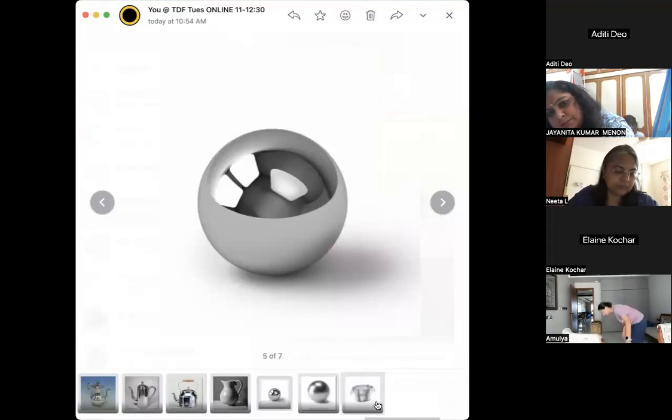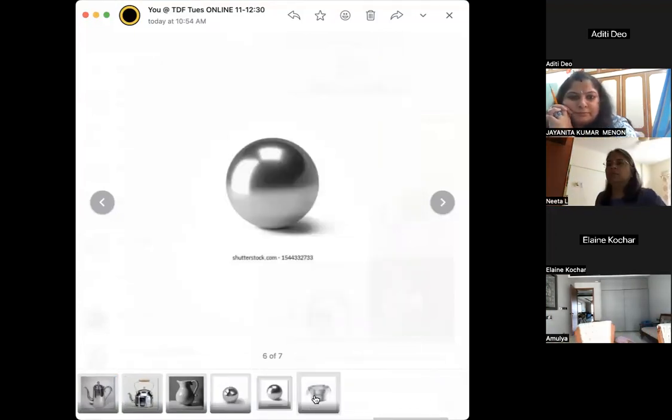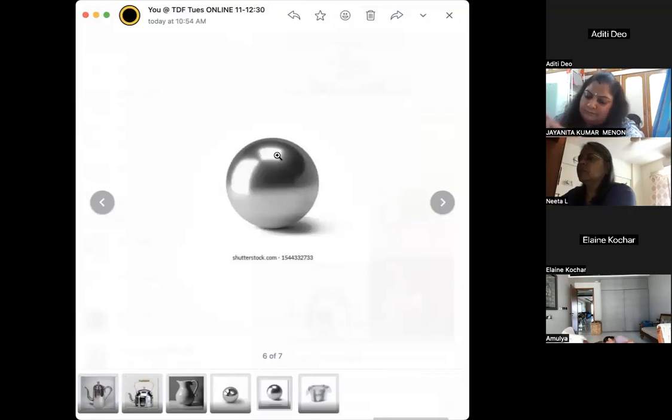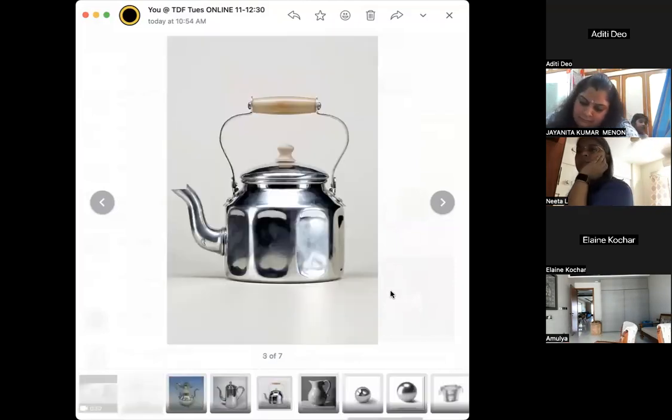So we are going to start off with illustrating one of these metal spheres. In this process, we are going to translate all of this as pencil: dark, medium, light, and maybe a certain gradation if applicable. So in this process, you'll be able to crunch all the three-dimensional data into two dimensions, and then we will move on to the other objects.